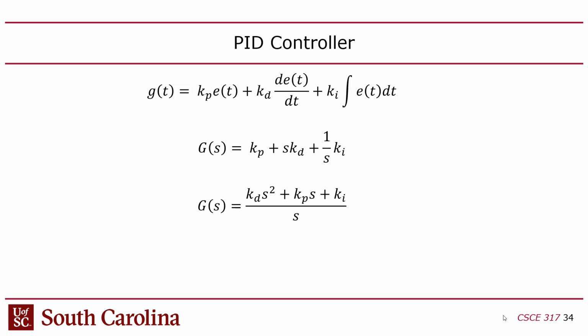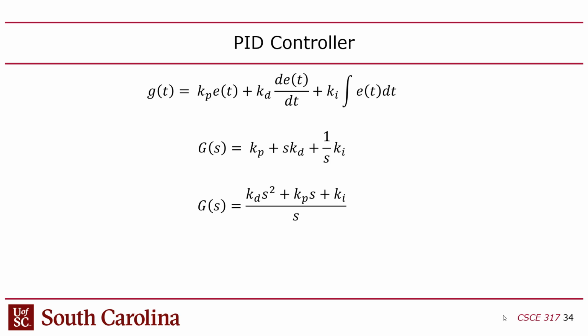So you guys know you have a proportional, a derivative, and an integral tuning parameter, right? And then you have an error, right? So your error is your input, and then you have an output, right? So this is the transfer function of just the controller. What you're building is the controller by itself without being part of the closed loop yet. And then when you're done with this, you incorporate it in the closed loop, and then you hit it with an impulse, right? Or a step or whatever you want to hit it with.